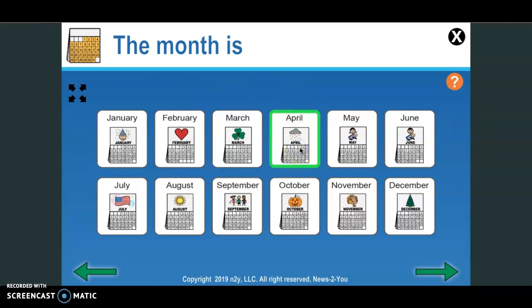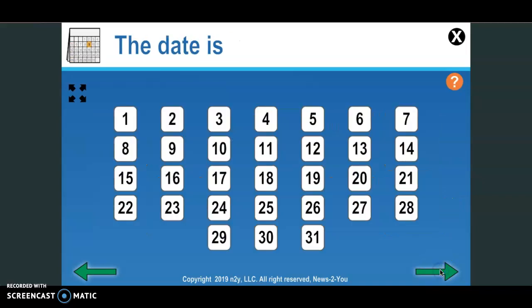This says April. The month is April. Touch April in your morning meeting folder. Good job. Today is April 17th. So we say the date is the 17th.